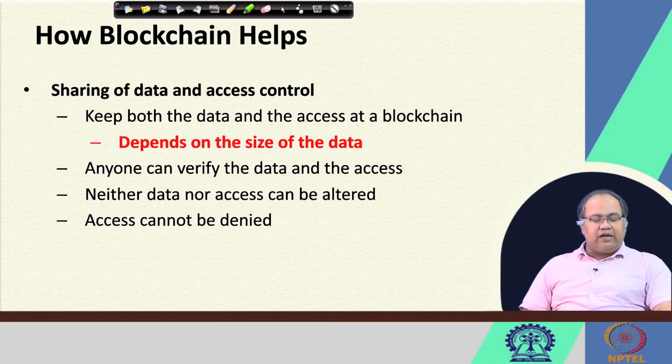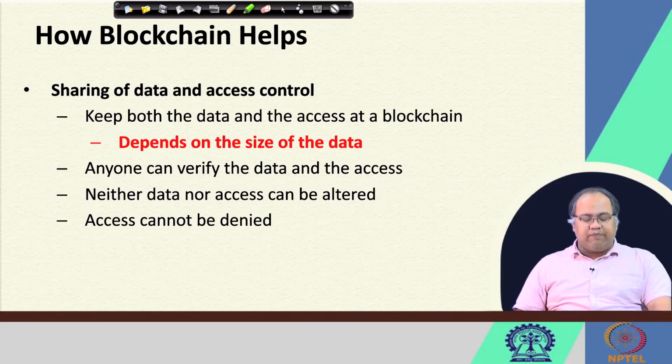Then you can also share the data and the access control, that means keep both the data and the access on the blockchain, but again it depends on the size of the data. In that case anyone can verify the data as well as the access of the data. They can verify what data is being shared and who has accessed that data for what purpose. That way neither the data nor the access can be altered, and access also cannot be denied. If someone has accessed the data via blockchain, there is an access log through which you can prove that this particular person has accessed the data for some purpose.